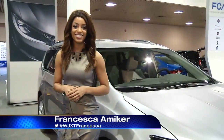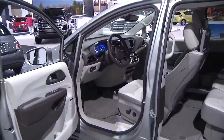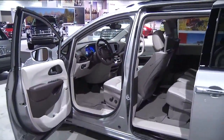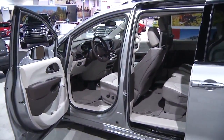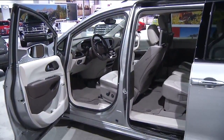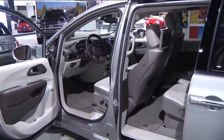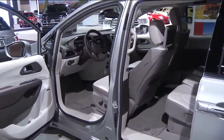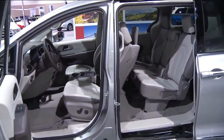Kent and Nikki, thank you so much, Fran. I know she was having a good time in that — probably not quite ready for that, but I am, and I know a lot of you watching are too. There are some mom-friendly features inside this vehicle that Fran hasn't even told you about yet, but we're going to tell you about them coming up. You know how when you try to get a child in the third row and you've got to move the baby seat and everything else? Not in this vehicle.